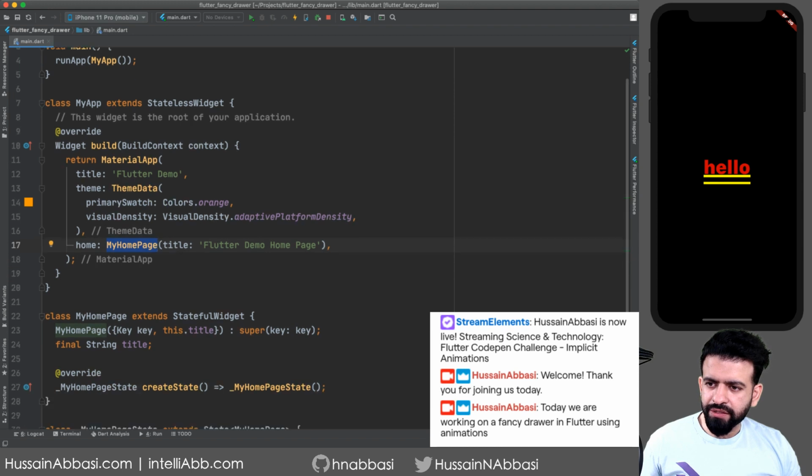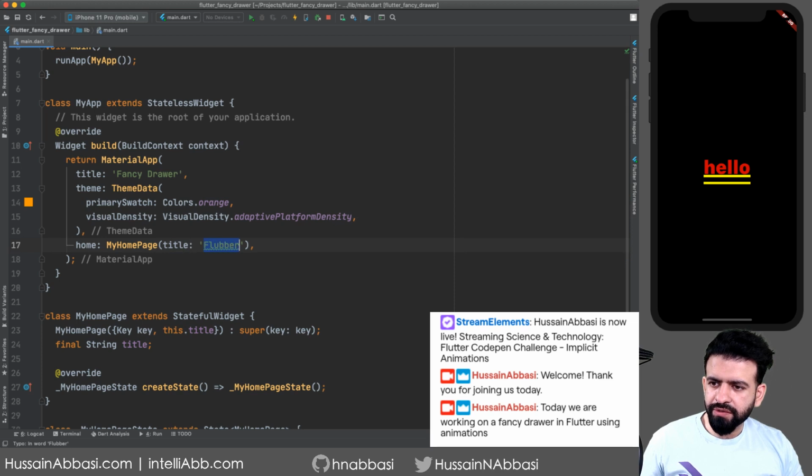We have a home page. Let's just give it some title. Flutter. We do want the scaffolding, so we'll keep that. Fancy drawer. And then we don't really care about this much.